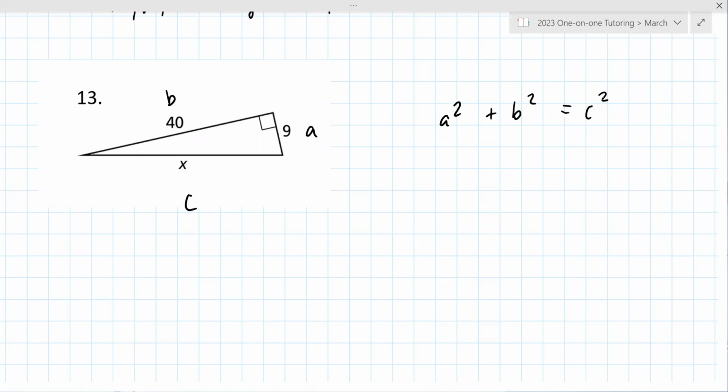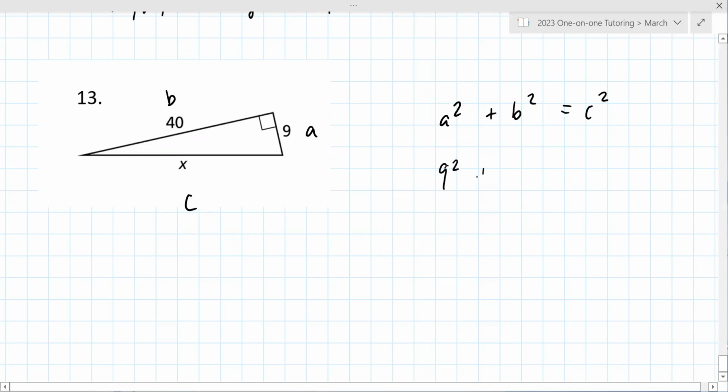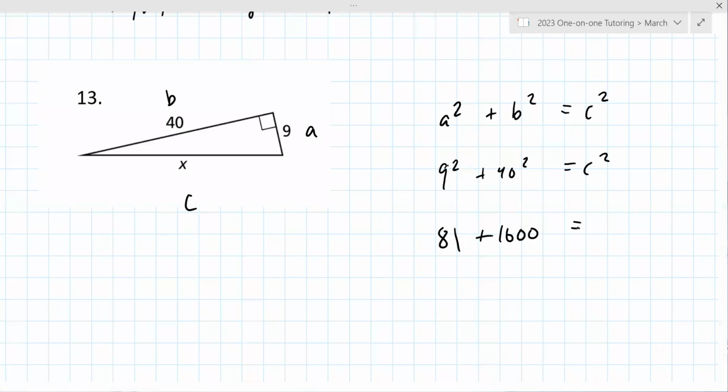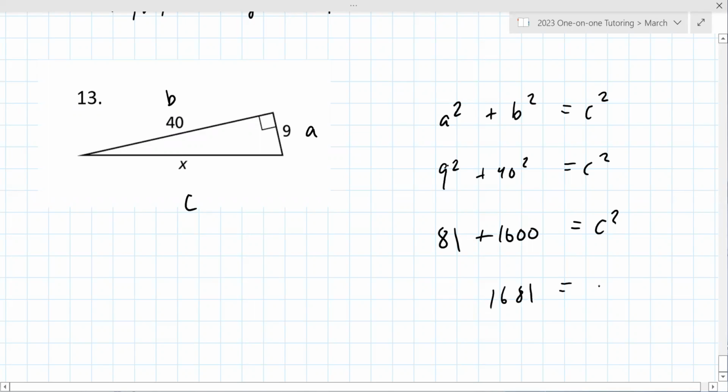A obviously 81, and then plus it'd be 1600, equals x squared, and then you add those together. So 81, and then you put that under a radical. Yes. So that would be 41. X equals 41. Yeah, so this one works out nicely again.